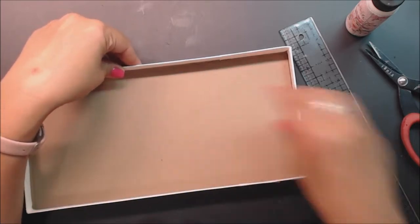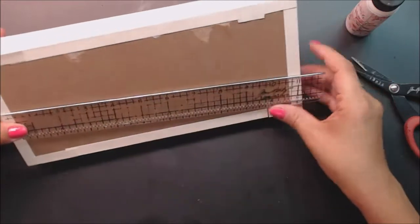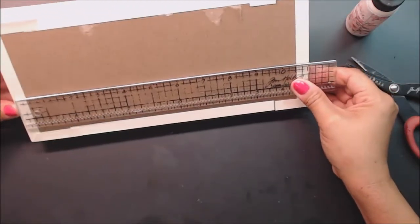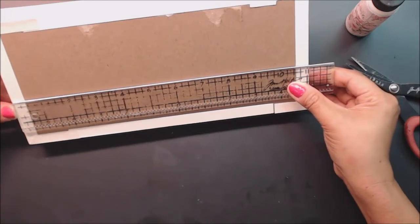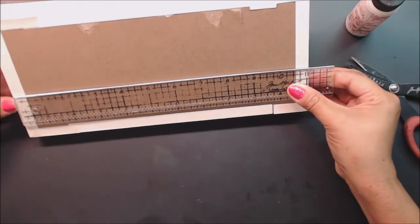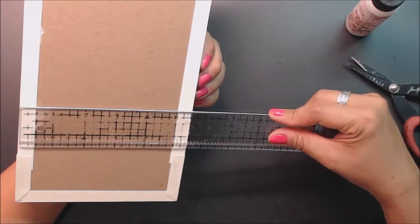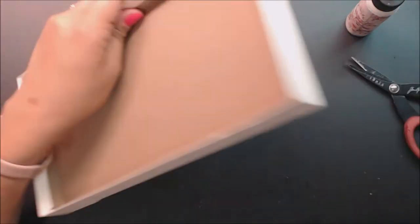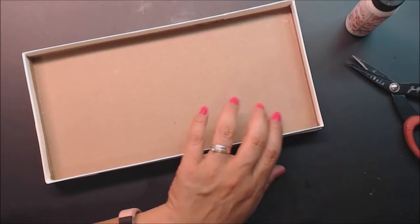And then this right here would be about, I think we can cut it at 11, and then you might have to cut it down some, but you can cut it at 11 and see if we need to cut it a little shorter. So it'd be like 11 by 5.5. Okay. So for my bottom piece, I'm going to go ahead and use this.